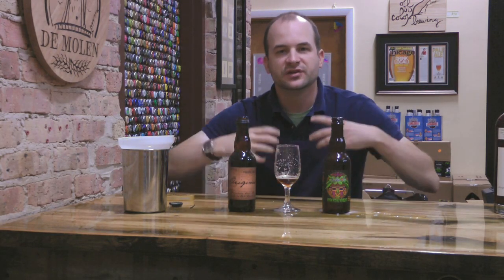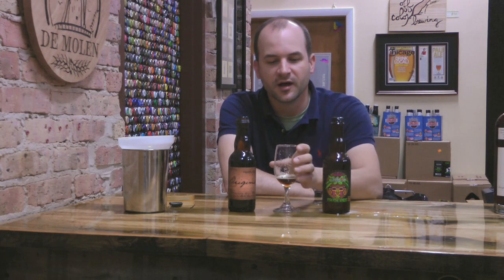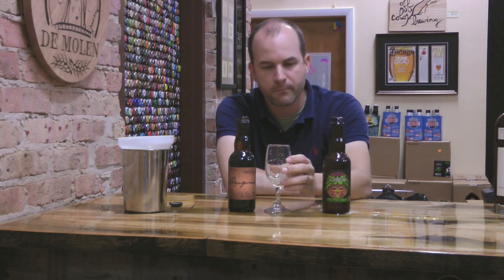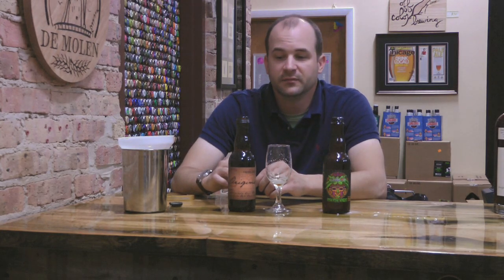On the palate, it's brighter and acidic — kind of a yin and yang. You're getting these toasty, nutty flavors but this bright, fruity acidity. Like sour cherries with toasted almonds and really roasted flavors, and then you throw some acidic cherries in there — that's kind of what you get. Really, really fun beer. This is a really interesting beer that you would want to sit and think about. There's a little bit of acetic acid here, the vinegar acid, but I think it plays perfectly to this beer.